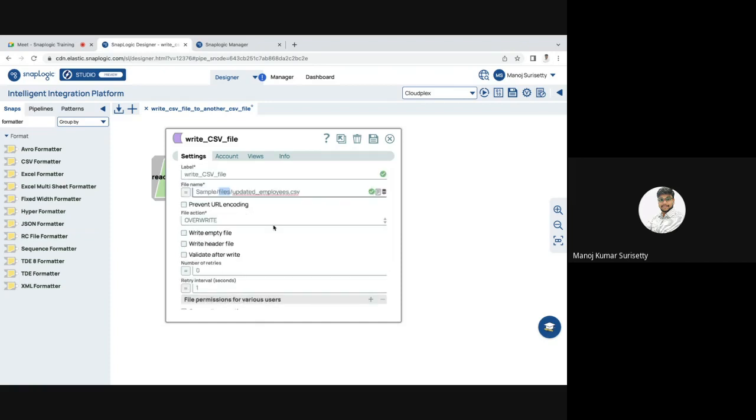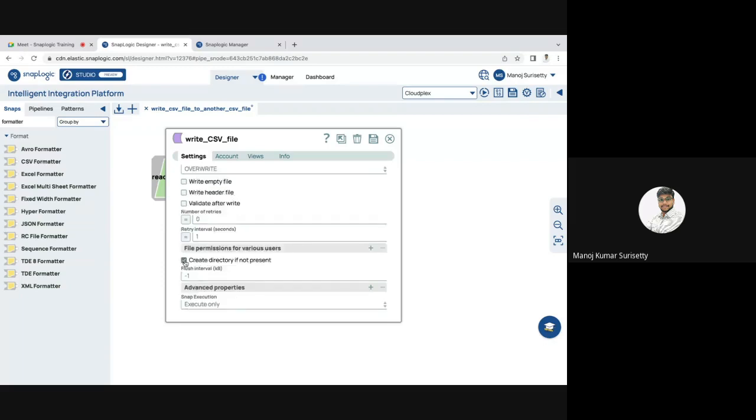Okay, this will only work in two cases. One case is, if this folder structure is already available, it will go and generate that file. Let's say the sample folder, and under that the files folder, and under that this CSV file. If this structure is not there, we have an option to create it: create directory if not present.